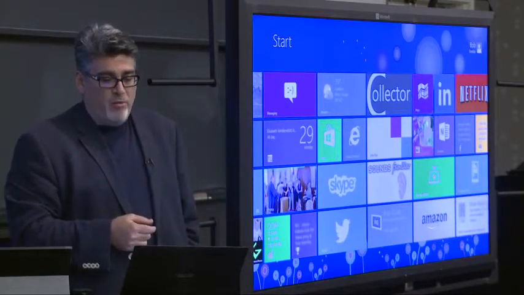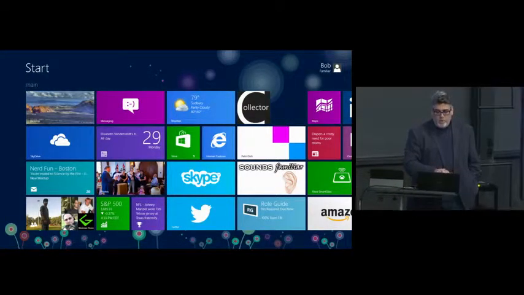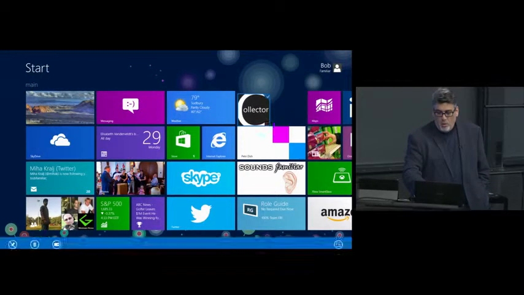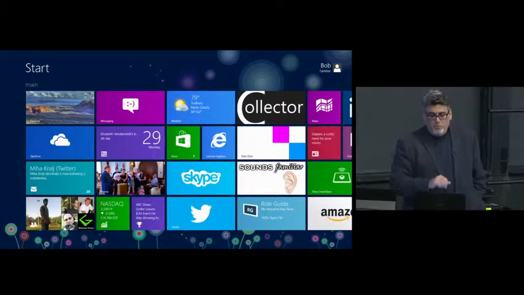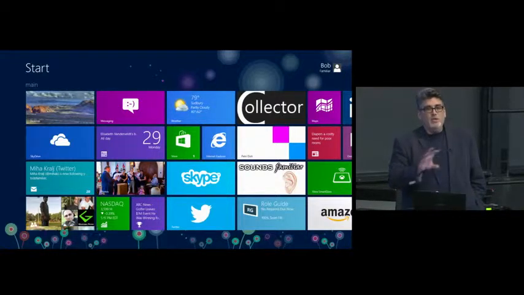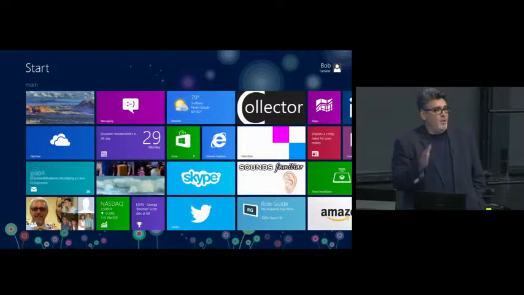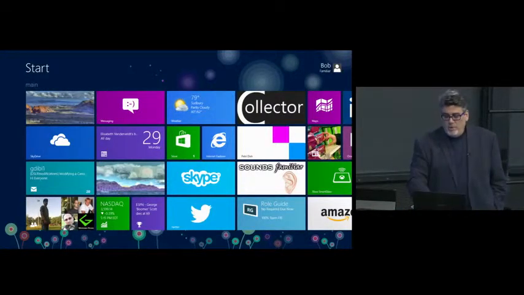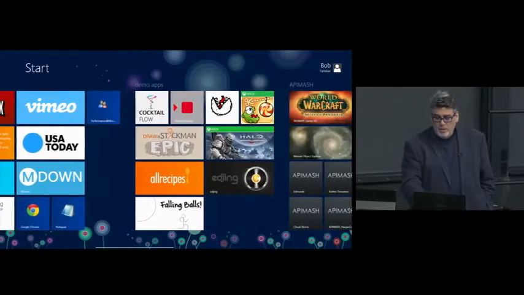So it's pretty powerful. Another thing that you can do is provide different tile sizes. On Windows 8, we give you the option of a wide tile or a standard 150 by 150 tile. It's another way you can differentiate. The wide tile is optional, but you supply that if you want to provide that capability for the user.